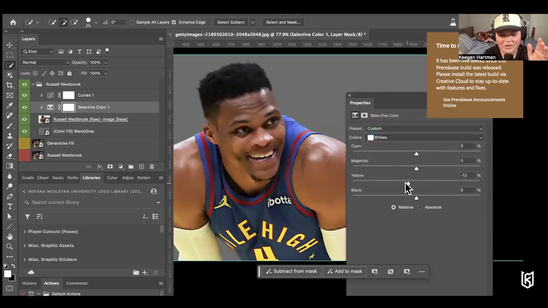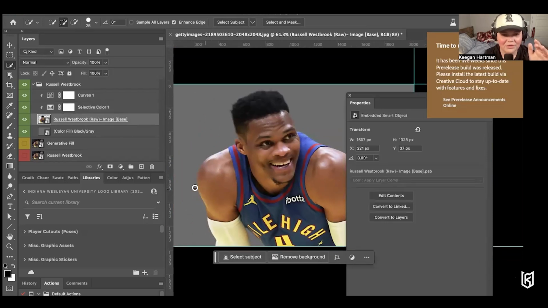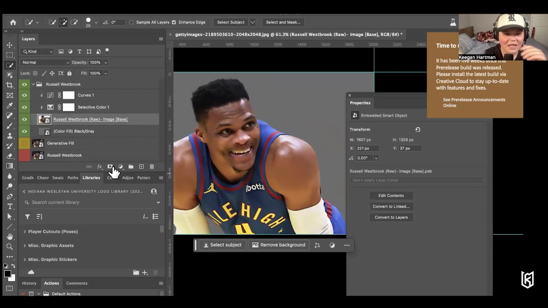This is really going to tinker with the arm sleeve. Don't want it too yellow, so we'll bring that down to -30. Blacks, probably bring that down a little bit, probably -25. Magenta, we'll probably go up a little bit. Let's go to 10. 10 should be good. Cyan, not really needing to tinker with cyan. So there is your first two things that you're going to be adding in.